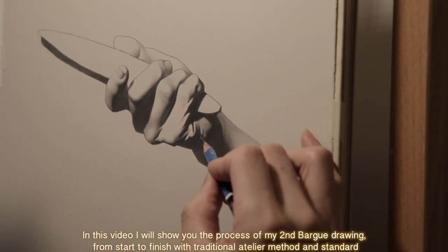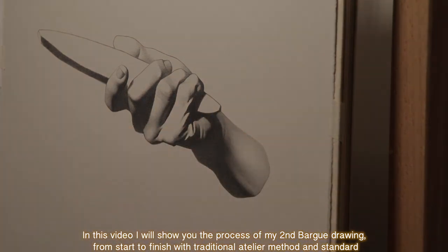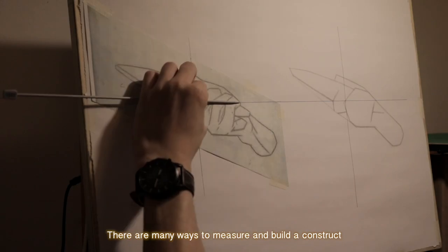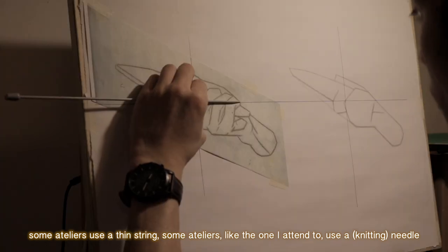In this video, I will show you the process of my second bark drawing from start to finish with traditional atelier method and standard. I just finished the first simple construct. Moving on to the second one, there are many ways to measure and build a construct. Some ateliers use a thin string, some ateliers like the one I tend to use a needle.